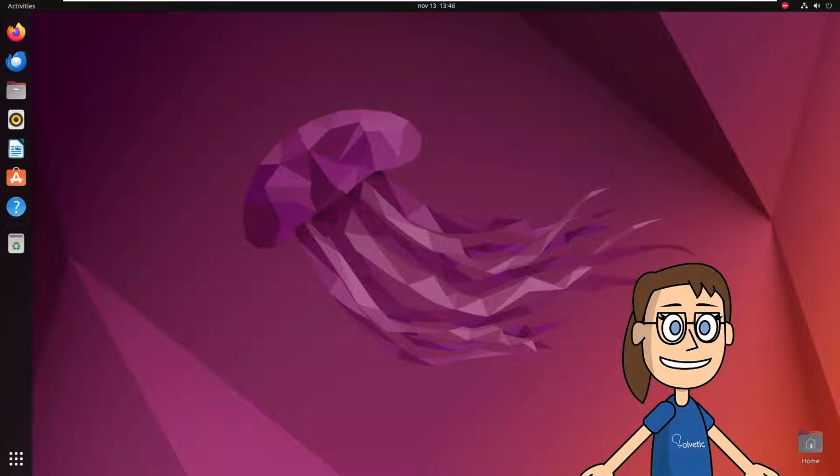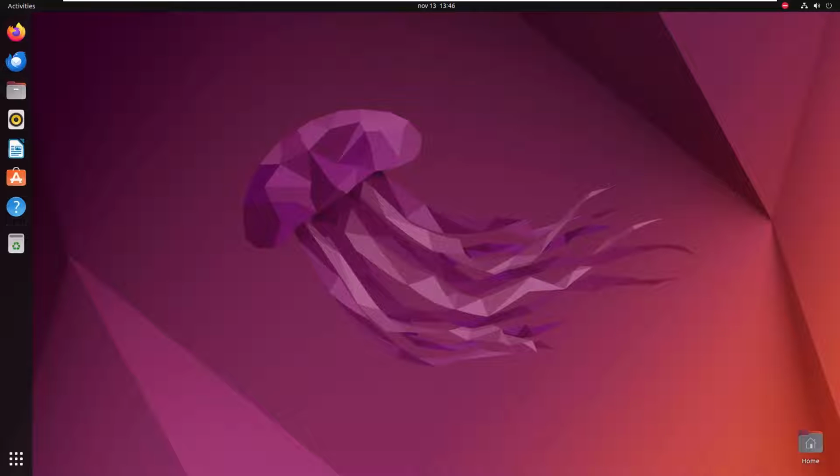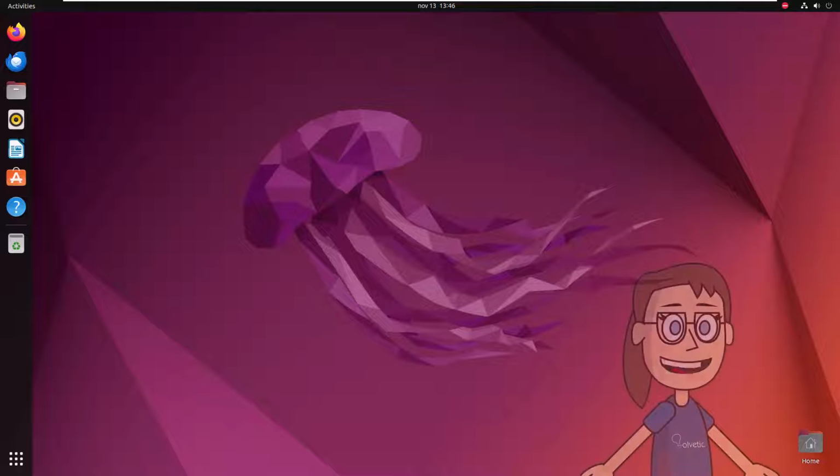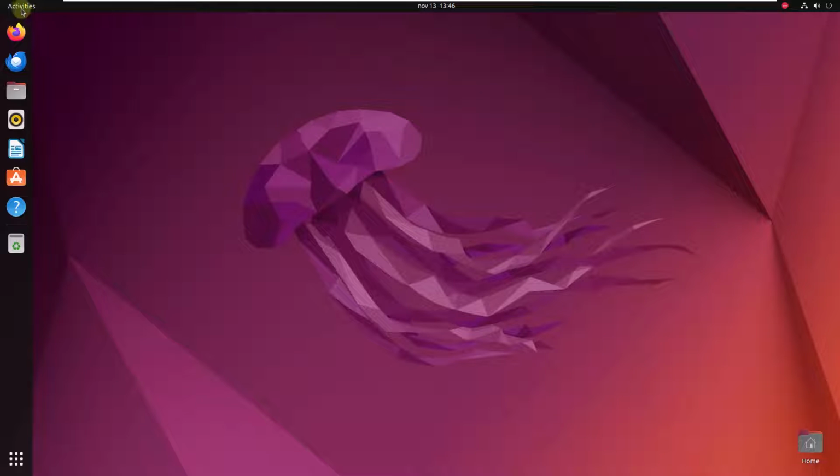Today in Solvetic, we will see how to reset Ubuntu. The first thing is to have the USB with the Ubuntu ISO image connected, then open the terminal from Activities.